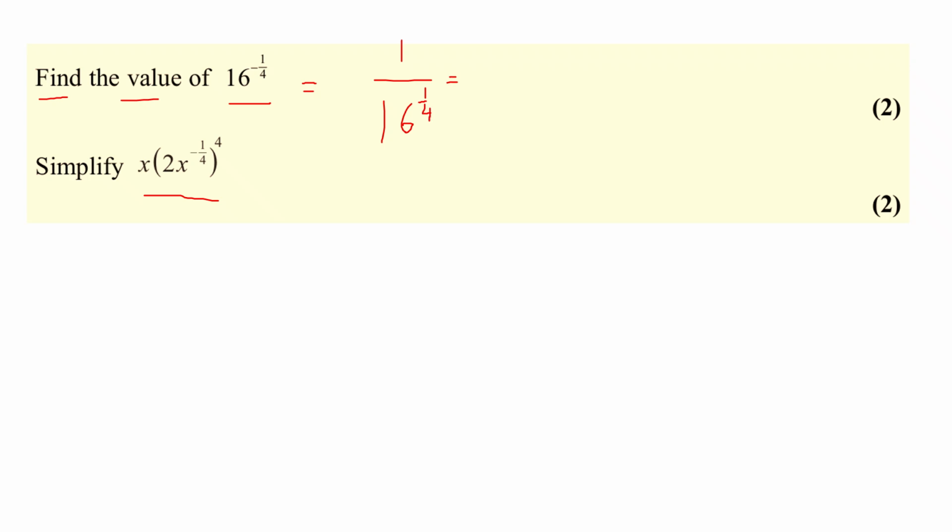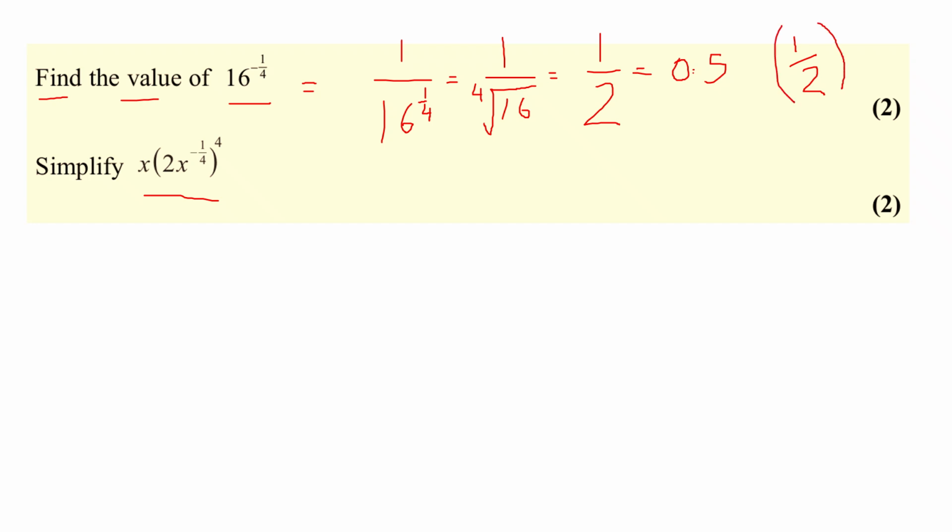Next up, addressing this power of a quarter. Now a fractional power, in this case power of a quarter, means I do the fourth root of 16. So I root by the number on the bottom of the fraction and then power it by the top of the fraction. Obviously, power of 1 is just itself. So here, it's going to be 1 over the fourth root of 16, which is 1 over 2, or a half, or 0.5 as your answer, but 1 half would be the most calculated answer.